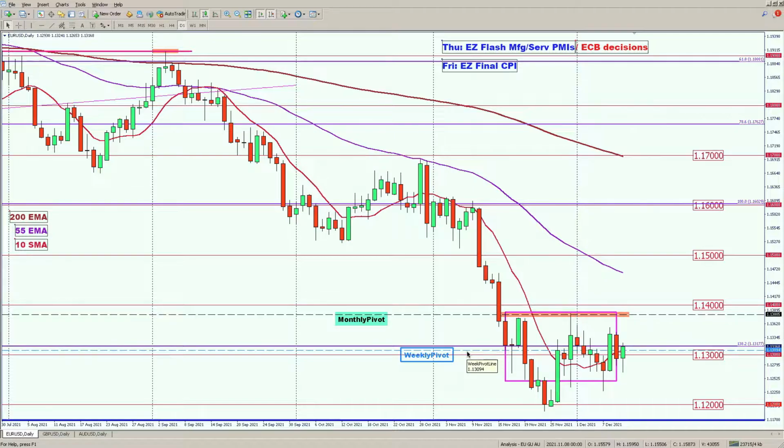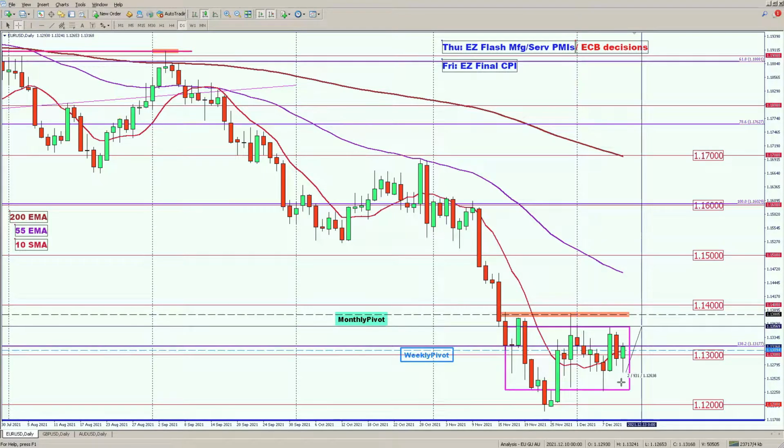And for last week, the weekly pivot fell down to the 113.09 area. So that was quite close to the 138 fib extension, just above the 113 area. And this box from the previous week, we extend it further out now. It has narrowed down for last week, in a range of only 130 pips or so.